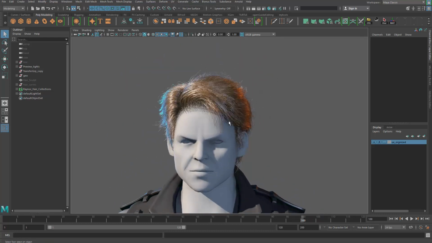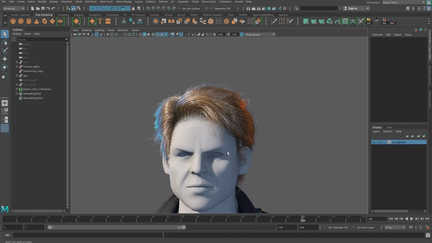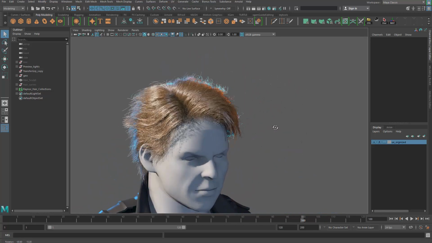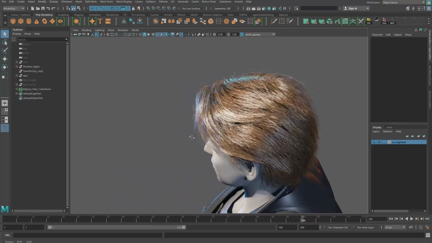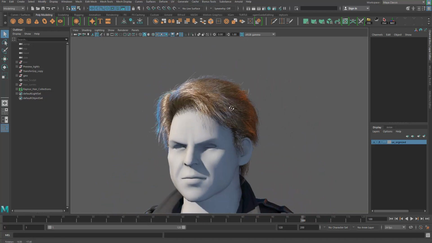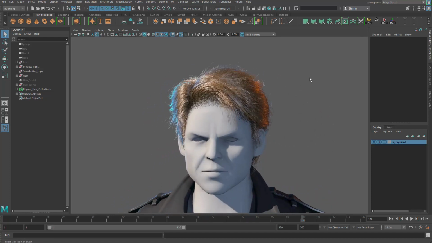to fake the hair. To do that, we can still use the asset we created here. We just need to simplify it and create much fewer primitives, and then generate our hair cards based on that. Cool.